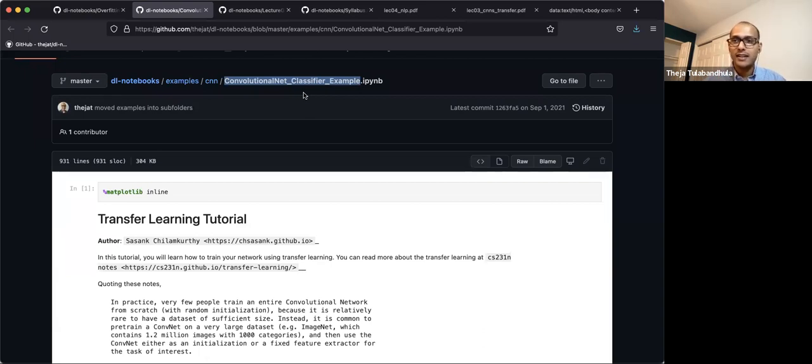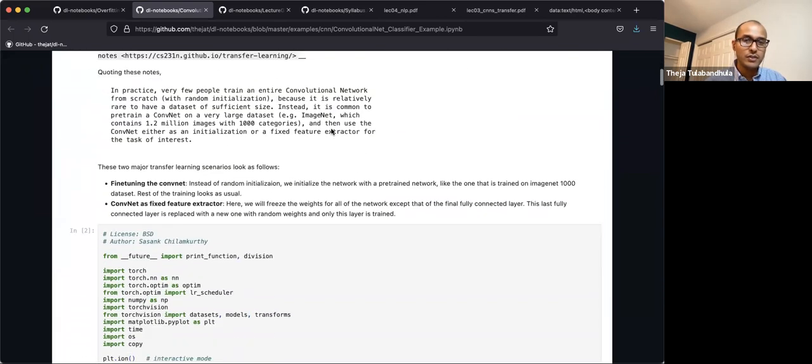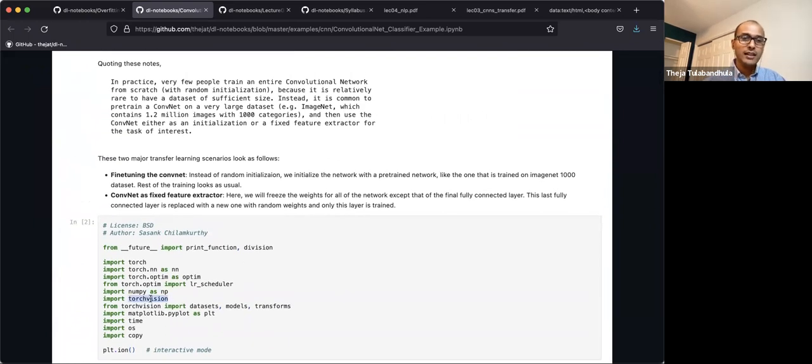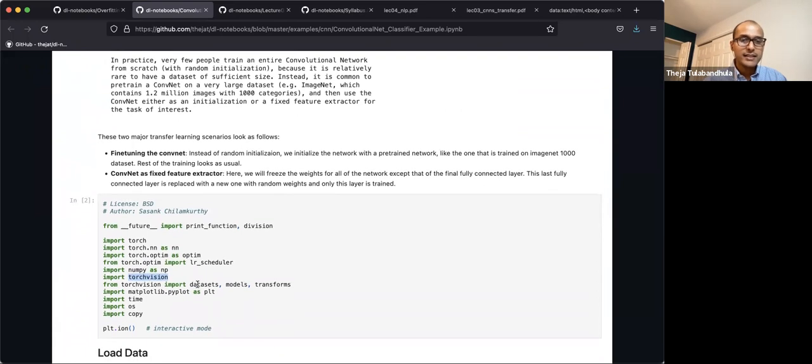This example code will help you at least understand the scaffolding, as in a template, of a PyTorch vision related training script. If you look at it, it's using not just Torch, but also a related module called Torch Vision. Torch Vision has a couple of interesting functionalities as well as pre-trained models available. Particularly, we will be using one of the pre-trained models, ResNet 18, I believe. And the functionality is the definition of these objects called datasets and transforms.